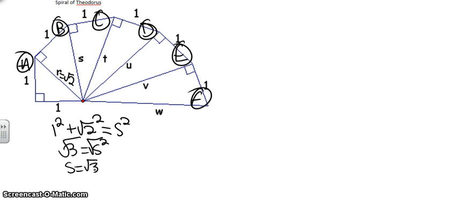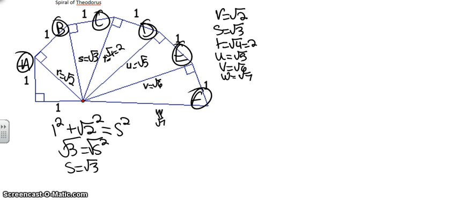So right now you should pause the video and find all the other variables and write them in right here, just like this one. So you should check your answers up here, and they should be these answers. So if they're these answers, you should start to notice a pattern. And if there's a pattern, that means you solved the spiral correctly.